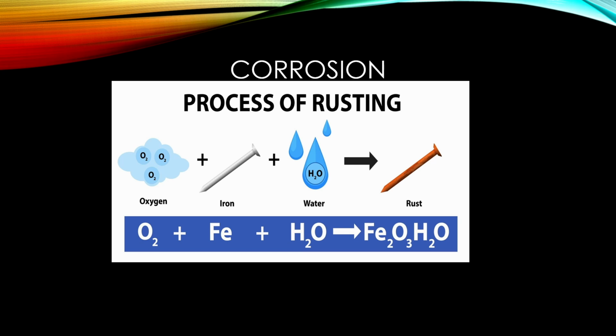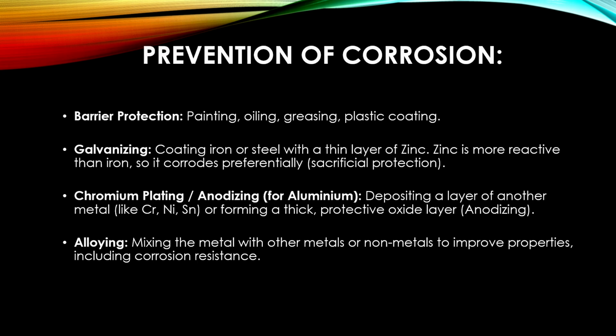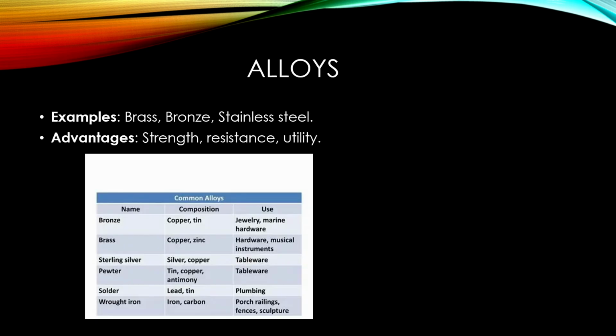Corrosion. The process of rusting is called corrosion. This is a diagram. Oxygen reacts with iron and water. Until and unless there is water vapor, there is no rusting. If there is calcium chloride or something else, like calcium hydroxide, it will not rust. Oxygen reacts with iron and water to give rust. Rust is a thin red layer, as shown in the figure, formed on the nail. How can we prevent corrosion? By painting, oiling, greasing, and galvanizing. Galvanizing means a thin coat of zinc is applied on the iron rod.